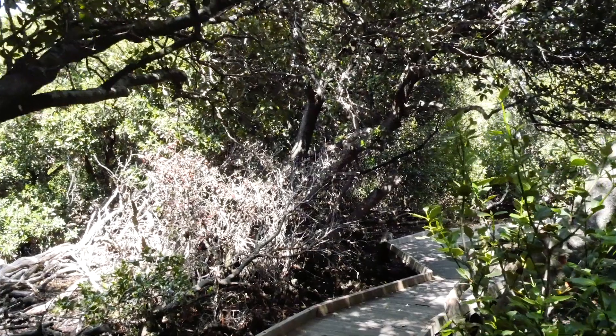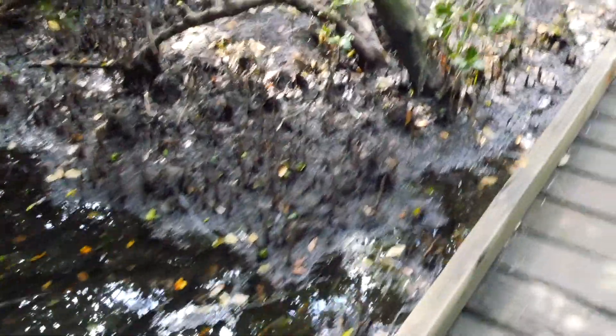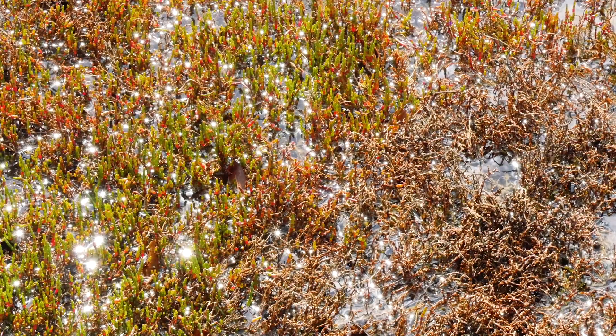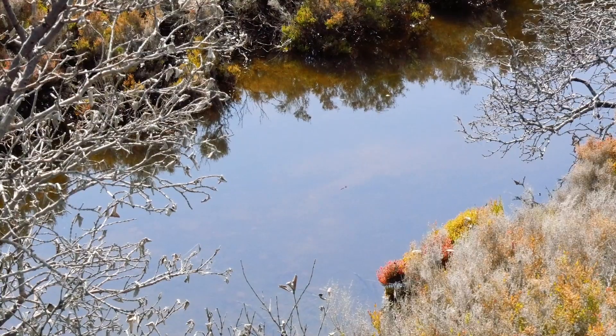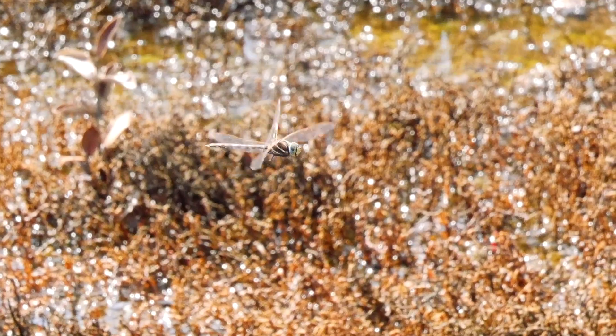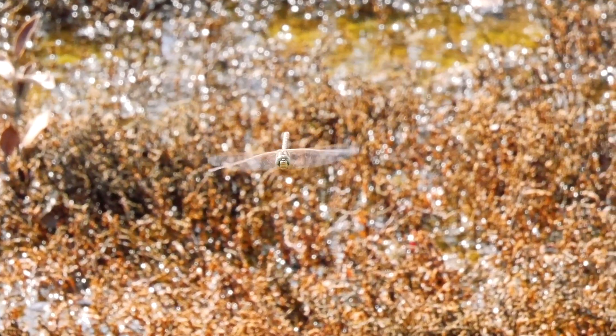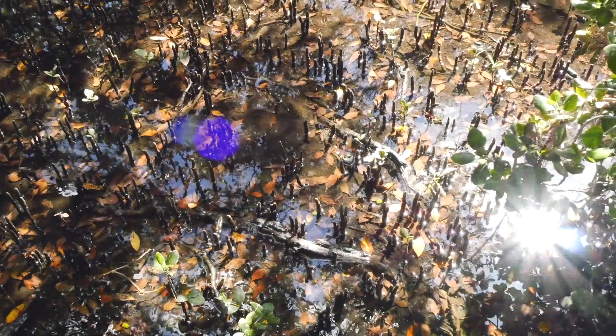Ours are amongst the more southerly mangroves. In South Australia we've got some patches up the Spencer Gulf and patches here in Gulf St. Vincent. They're a really amazing habitat with so many habitat values. When it flowers out there, it smells like a brewery — I kid you not. And the insects come from miles around, and right after them come all of the microbats. At night time here there are always tiny bats flying around because there are so many insects because of the mangroves.